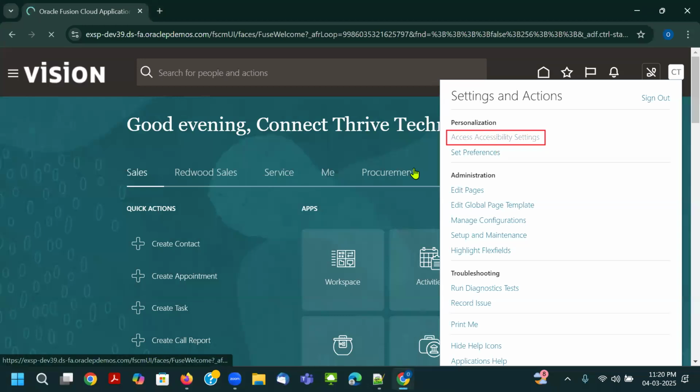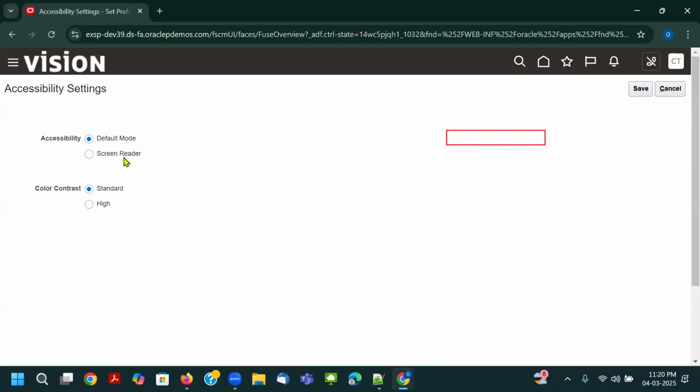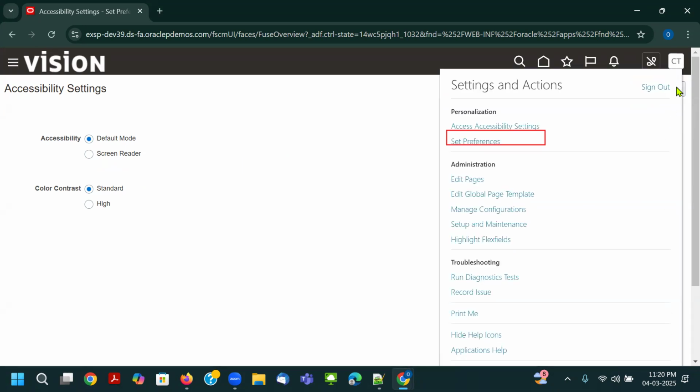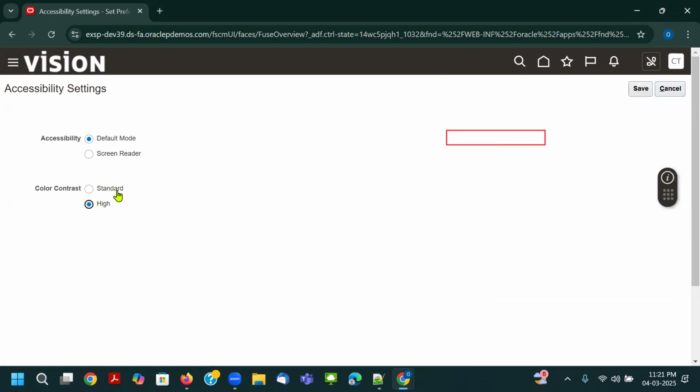So here we have a screen mode. Like at this moment, I am a right hand guy, so I am able to access my actions and menu easily from the right hand side. If any left hand person is there and wants access, you can select these screen and mode options. Click on save.